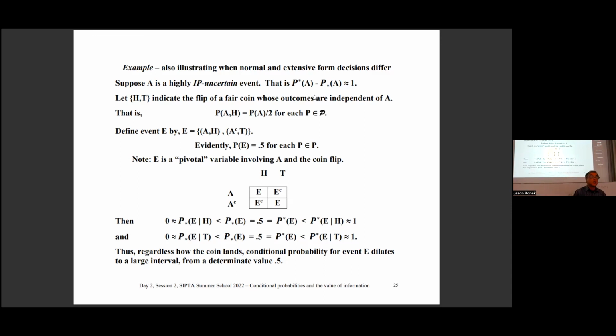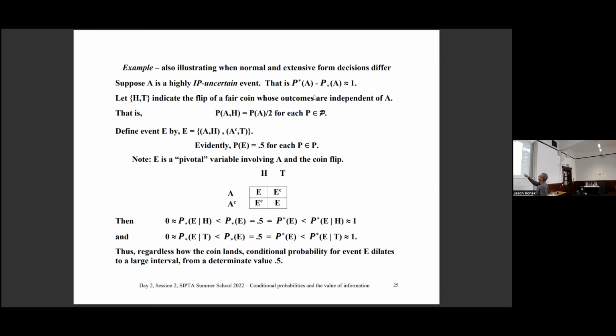But if I were to learn H, now you see this becomes Ellsberg-like. Because given that I've learned H, the probability of E is the conditional probability of A given H, which, since H is independent, is the probability of A. This is the uncertain thing. It's nearly 0, 1. So the lower probability of E given H is near 0, because it's the probability of A given H, which is the probability of A. And the upper goes towards 1. And so you have dilation for heads and you have dilation for tails. This is the IP problem. This is the IP curse of conditioning. Because you can take an event that is robust, E, and make it Ellsberg-like, dependent on some parameter, by conditioning.